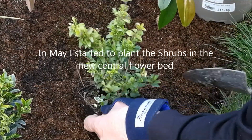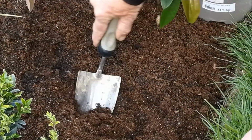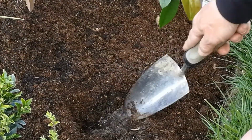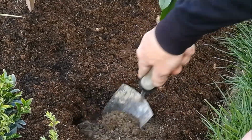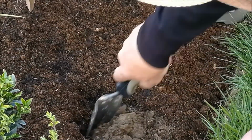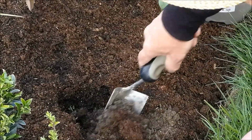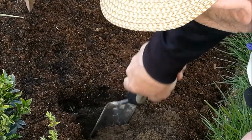Now this ground has already been treated with some fish blood and bone, and also a compost mulch over the top. It's going to take a little bit of work, and I've got to get this nice and soft inside, well dug, so that the plant has a really good chance of growing. I'll just get dug into here, make this all broken up underneath.